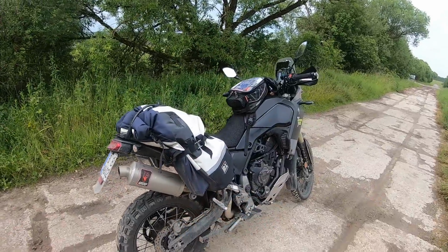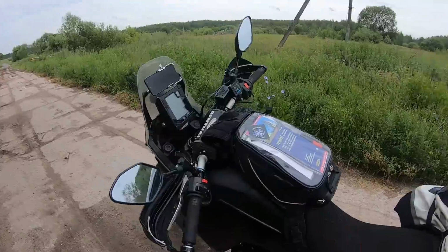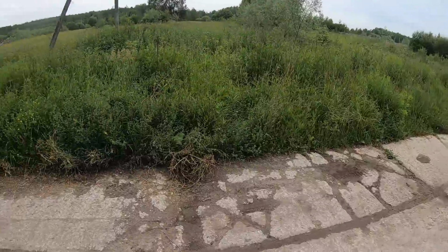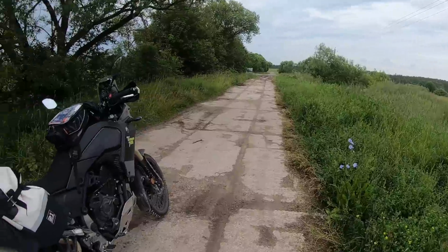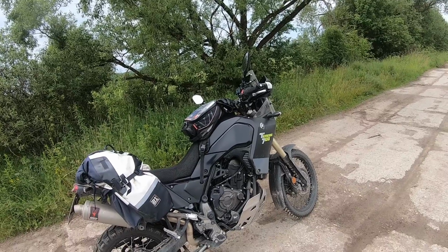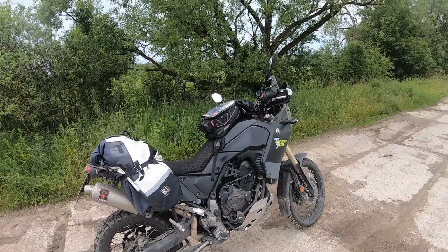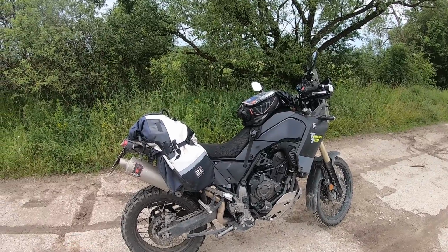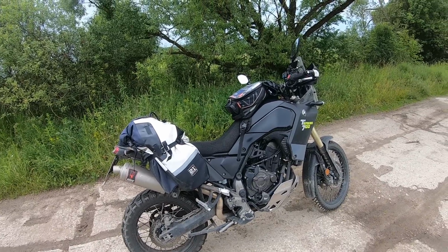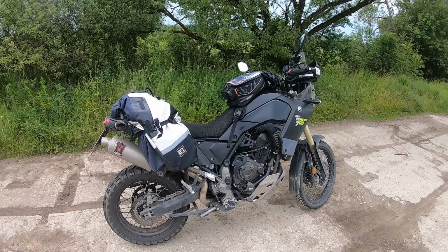So now, how good are these tires compared to the standard version? As I told you in my review on this model around 3-4 months ago, before I started the trip, they are fine on dry asphalt, at temperatures over 5 or 10 degrees. But if the asphalt is cold and wet, then this hard carcass or hard rubber is not the perfect tire. It just starts to play around. It's a little bit scary and dangerous, but there are always pros and cons.